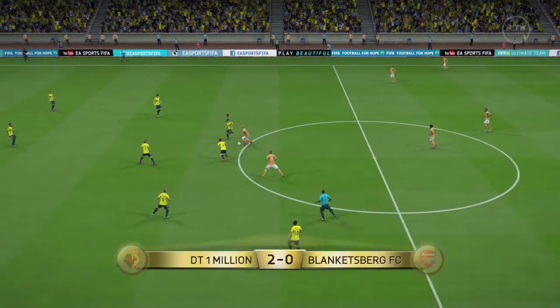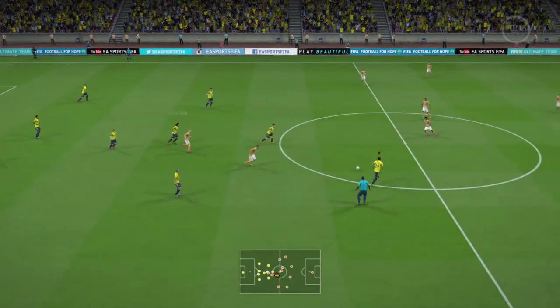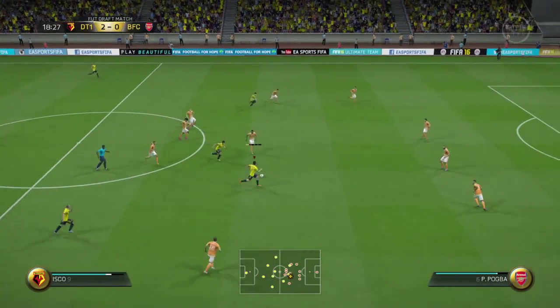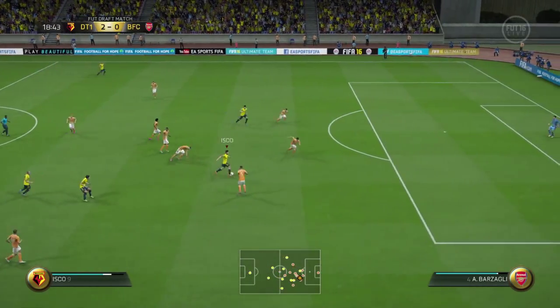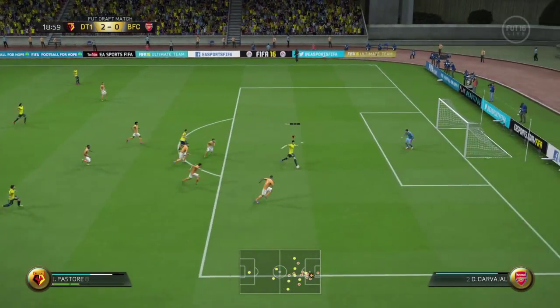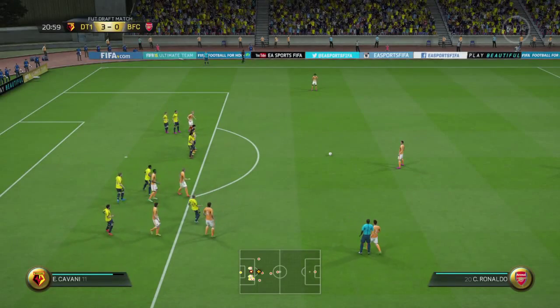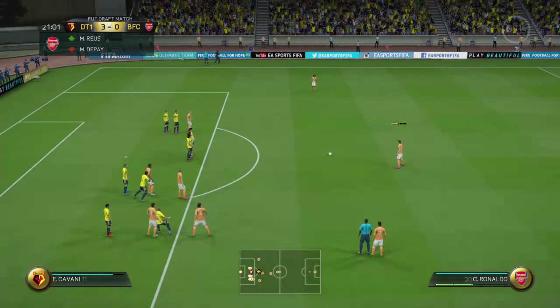Straight from kickoff after that goal, he runs with De Bruyne. Cavani wins the ball off of him. Suarez with a ball roll into a roulette, goes past the defender, plays it over to Isco with a ball roll and feints past the defender, plays it through to Pastore, who puts us 3-0 up. 20 minutes gone, and just a minute later we concede a free kick.